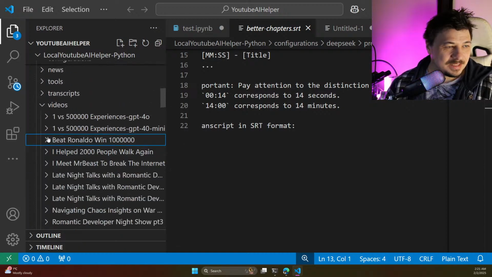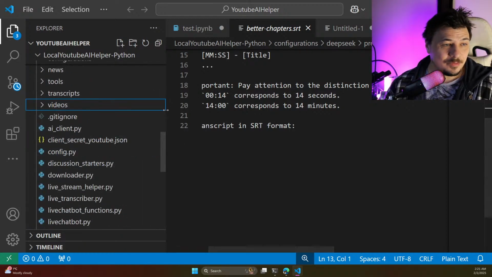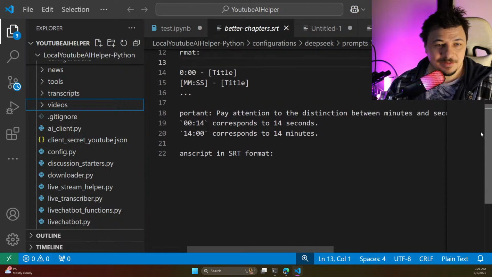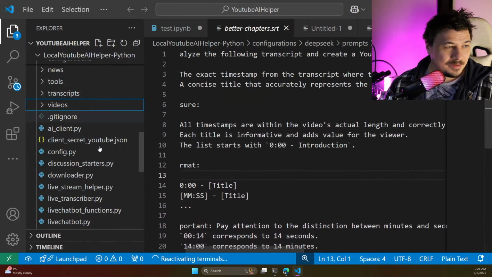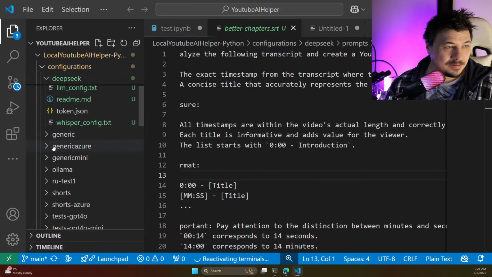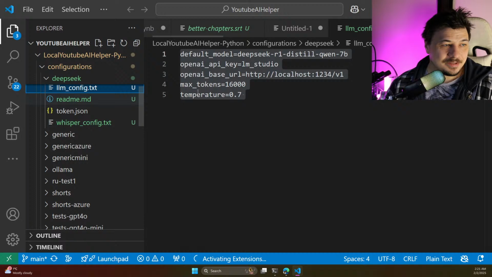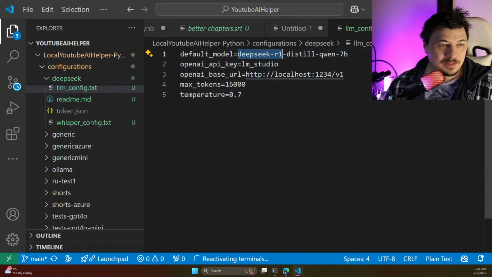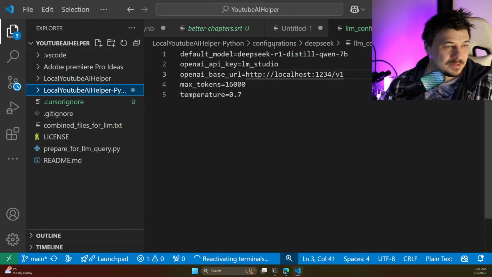Yeah, we tested locally executed models. You're probably interested in that. We tested the DeepSeek model, one of the latest models, to see how good it is. We used DeepSeek R1 distilled on Qwen 7B, 7 billion parameters. It performs not bad.